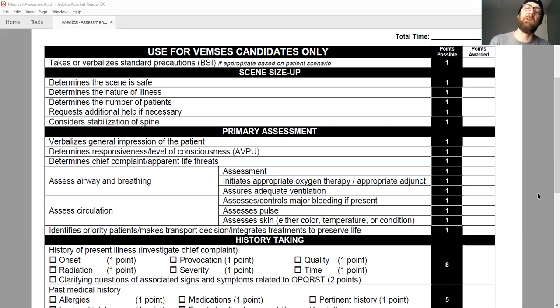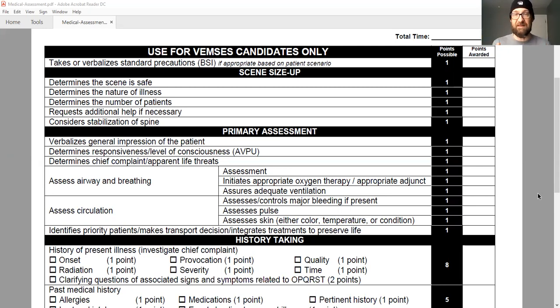That information gives you a little bit of what you're seeing when you do your general impression for the patient as well. It gives you just a tad bit more information, which can actually tell you a lot about what's going on and how the patient is feeling. All right, so let's use that as an example as we go through this sheet.